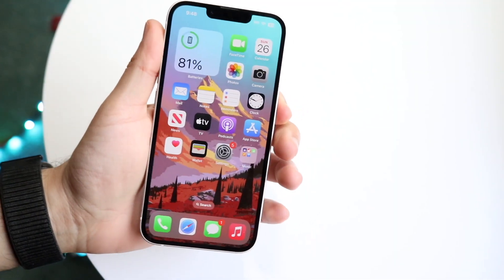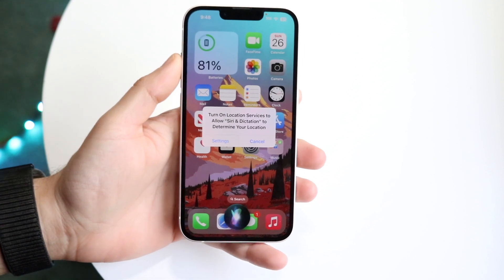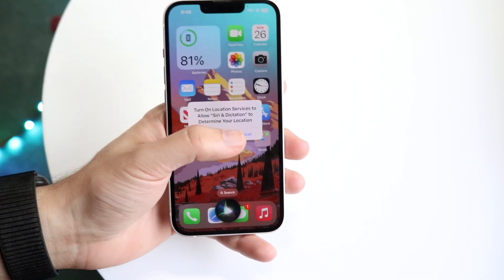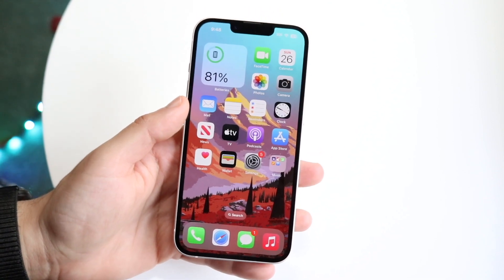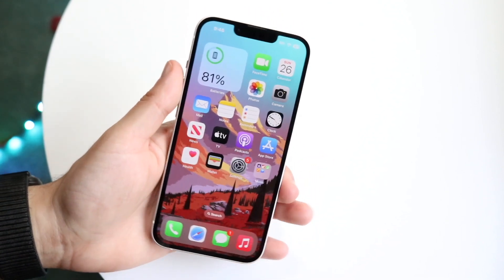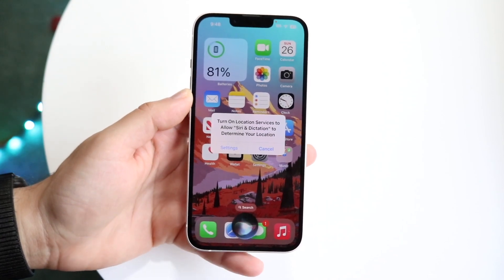You might be in a situation where Siri is just not working. Sometimes Siri works perfectly fine, sometimes it doesn't. The very first thing I would recommend is trying to invoke Siri and see exactly what happens when you do it. For me, when I open up Siri like this, I am getting a little bit of a pop-up at the bottom.